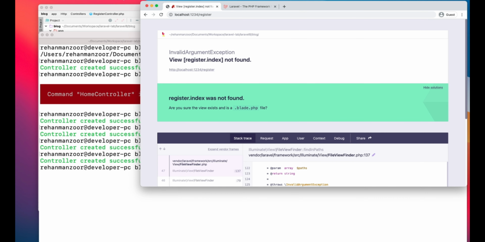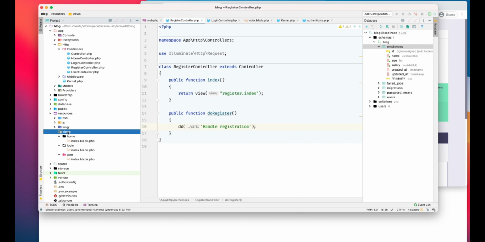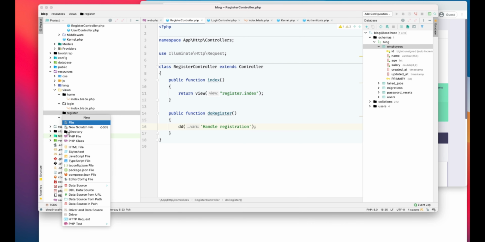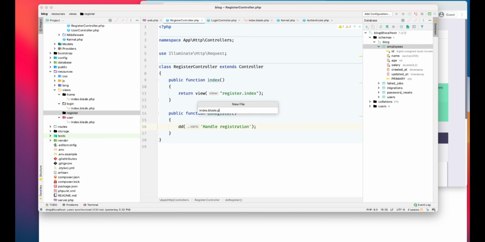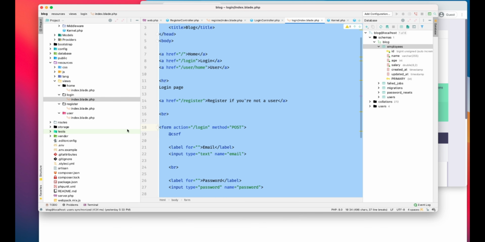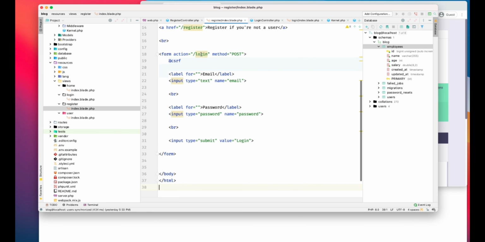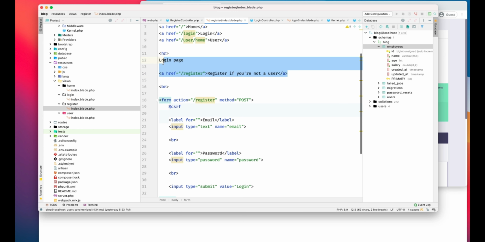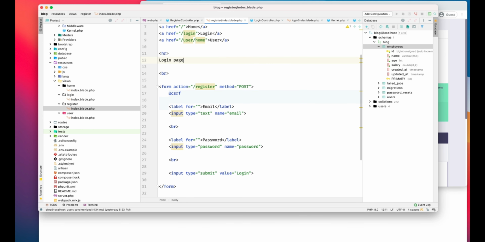Let's go to the register route, and let's add the register view here as well. Let's copy this HTML from here, put it here and change this to register. Here we can remove this because this is not a login page. Okay, to register we will check what the attributes for our user table are.